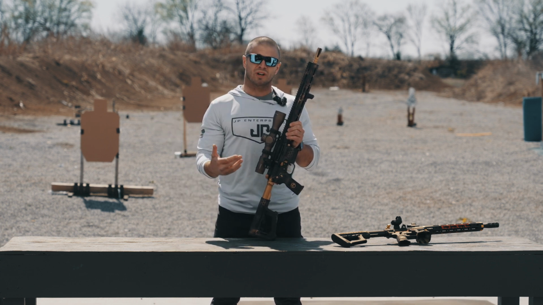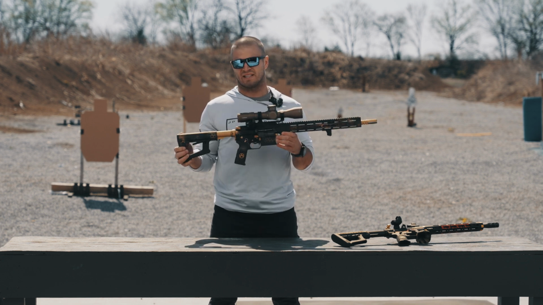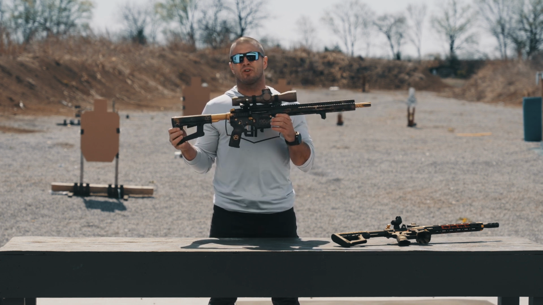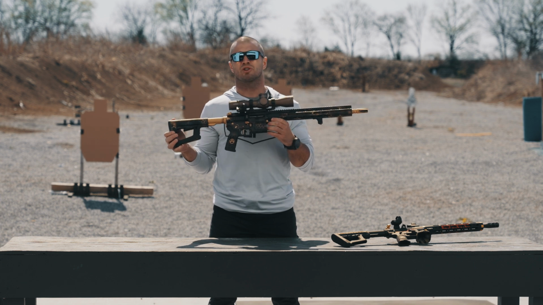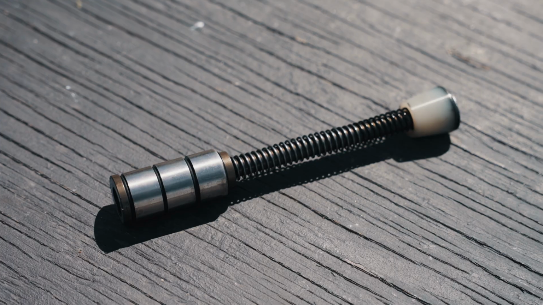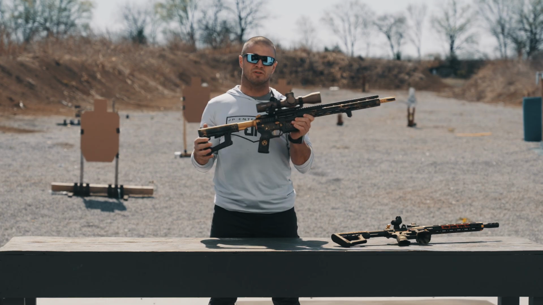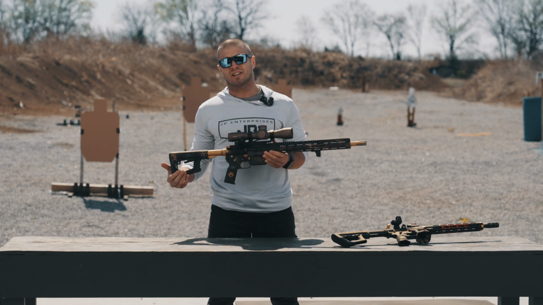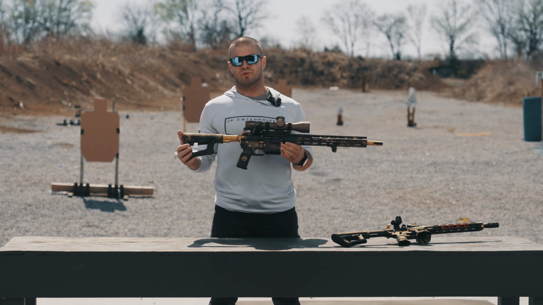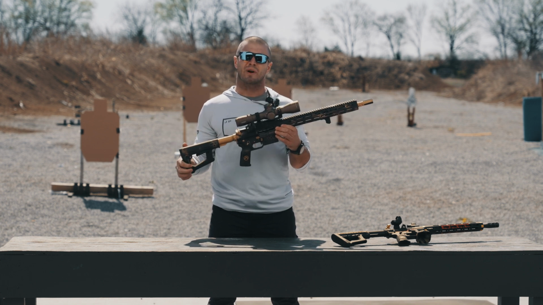In order to combat that, the one good option we have is we can run a buffer system that allows the rifle to not rise as much or move as much for recoil reduction. What I'm running from JP is their Silent Capture system. I ran it last year in a different rifle setup, and we're continuing that this year with the same Silent Capture system from JP that reduces the rise of the muzzle as I'm shooting downrange.